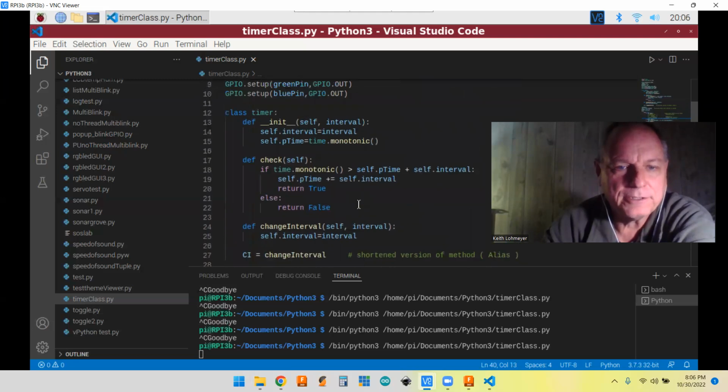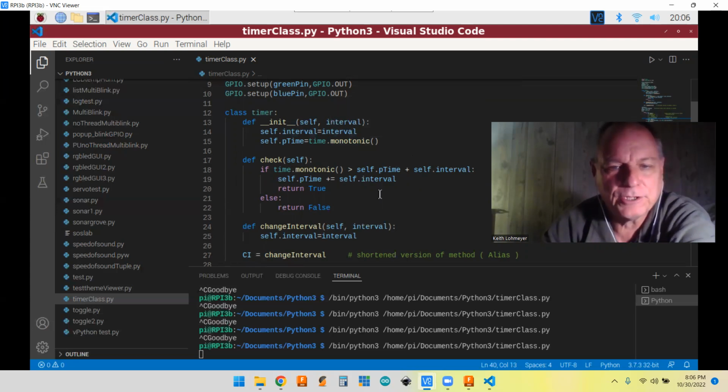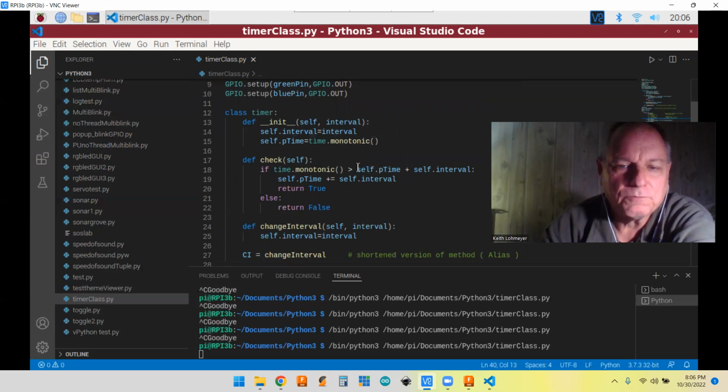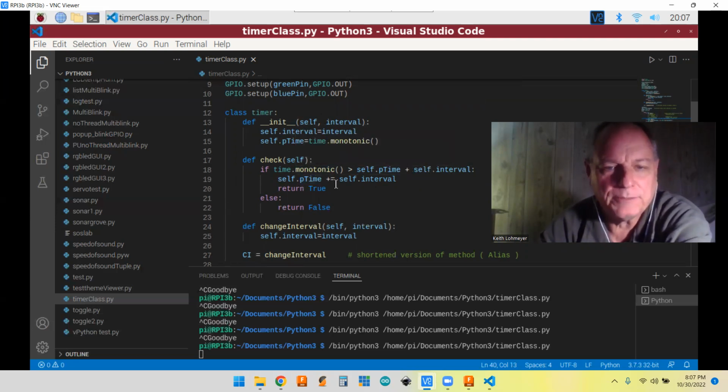And we'll go up here to the thing. So it's going up here, and it's getting the time monotonic, and we're seeing if that is greater than our previous time that we set in our interval. In initializing our interval, we put self.interval, and we also initialize the beginning start time. So our start time ends up being our previous time, like previous millis, plus the interval, and if it's greater than that, it's time to trigger our timer.